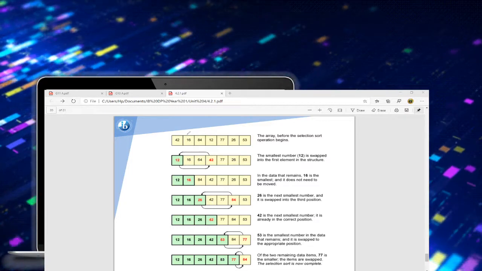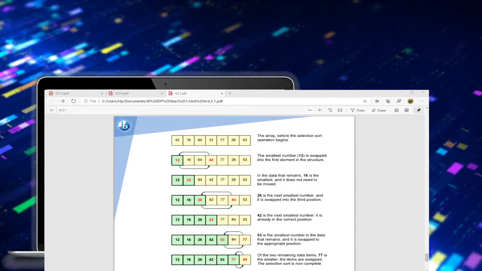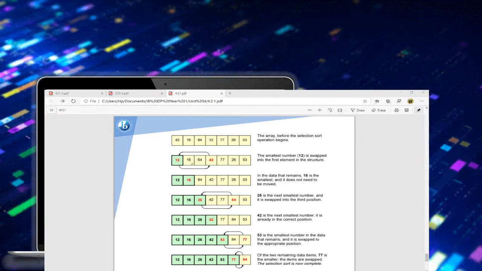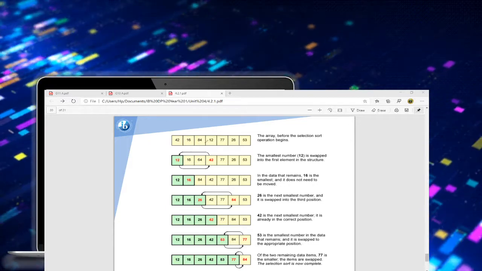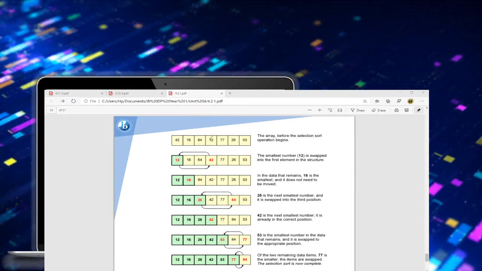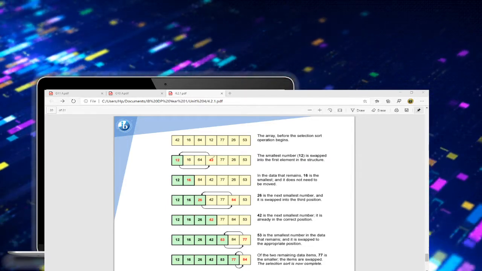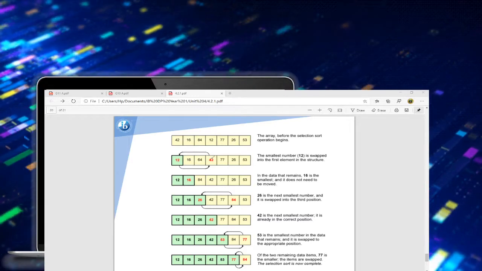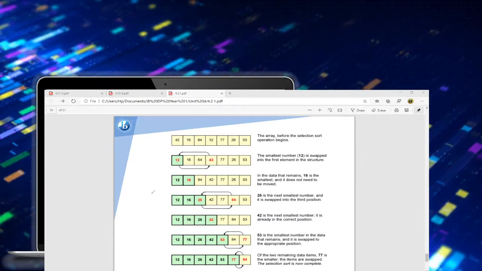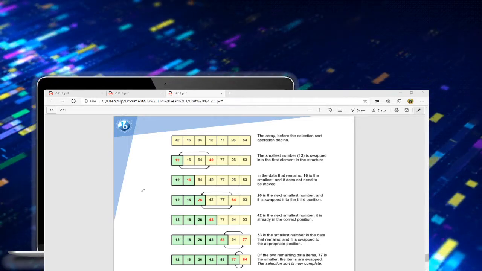Switch. Okay, switch. So 16 is here already. Switch it to 12. Oh, where's the 42? Yes, which 42? Okay, already here. And then what is our next minimum number? 16.